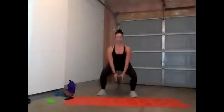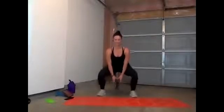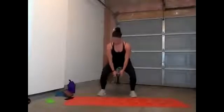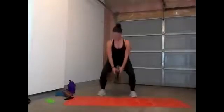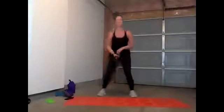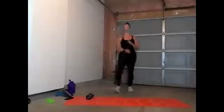Getting those hips back into that squat. Keep going, 10 more seconds. 3, 2, 1, rest. Nice work. All right, grab some water if you want. We're gonna switch into some squats again.